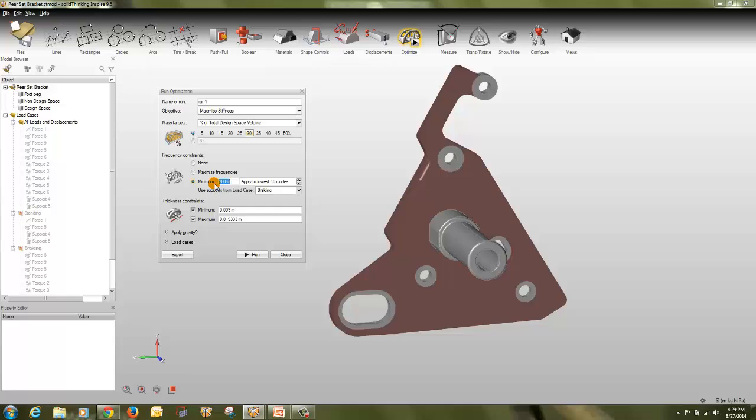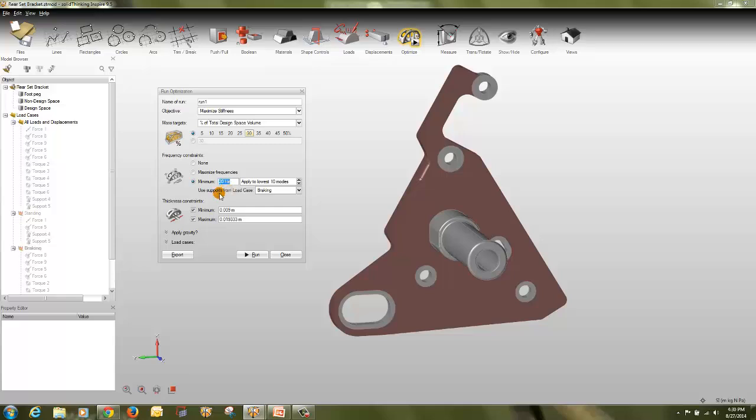When minimizing mass, you may enter a specific minimum frequency and specify how many of the lowest modes must exceed that frequency. If Inspire is unable to achieve the specified frequency of the lowest modes, this will be flagged in the Shape Explorer window, or in certain cases the optimization run may fail. If this happens, try assigning a stiffer material. So changing this will help you to get a stiffer material with a frequency range. You can also control the frequencies of your model.